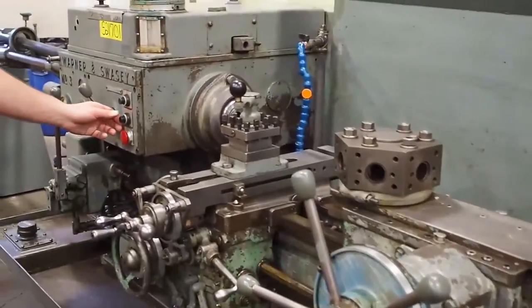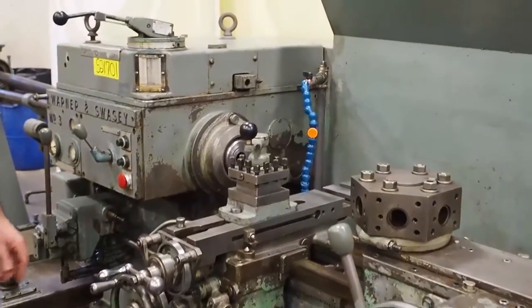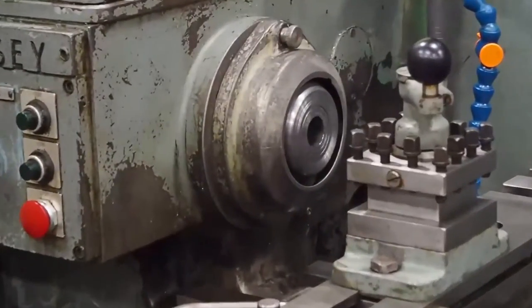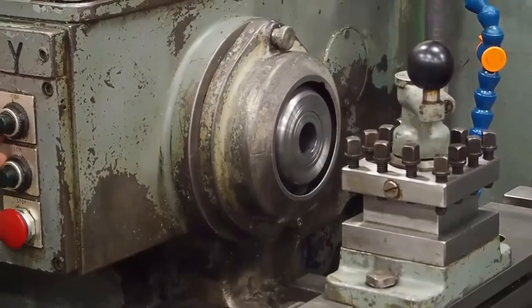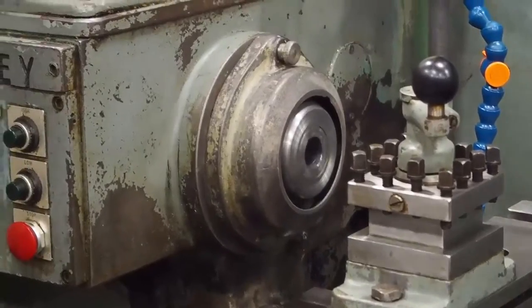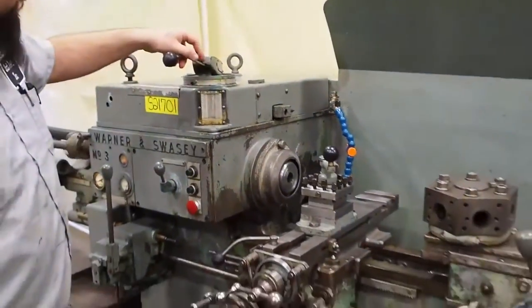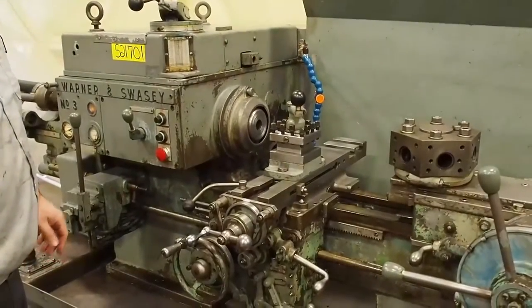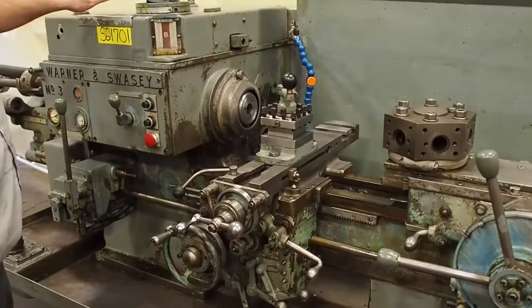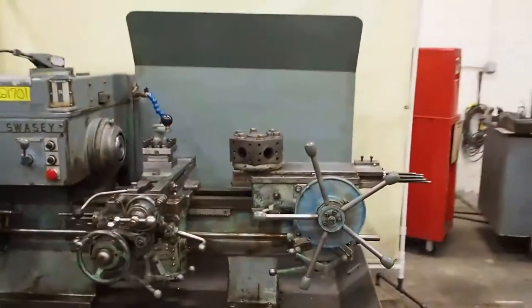You come over here, you use your high motor. High engages the main motor in the high. So right now you're at 5 horse, now you're at 10 horse. You see now it's running in reverse. Brake is in excellent shape. This is our number 3 Warner and Swasey turret lathe.